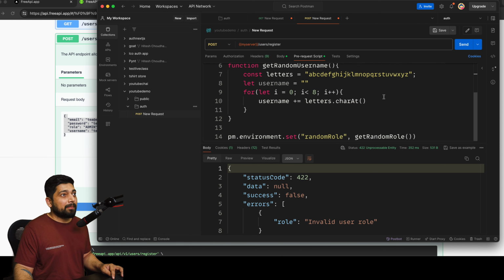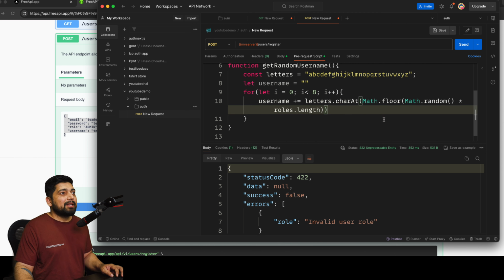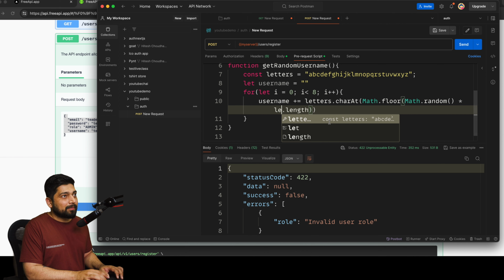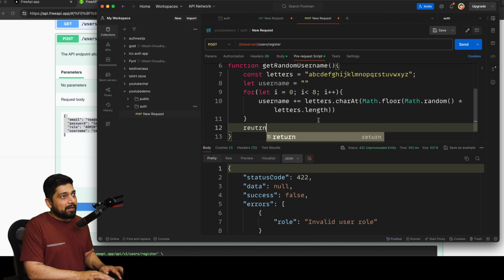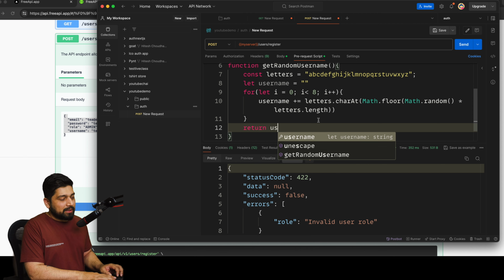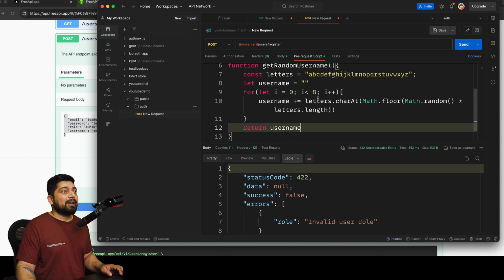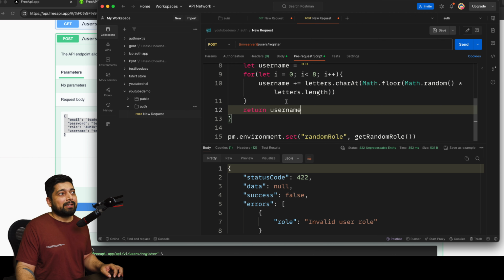Why not? Copy and paste this. So we have a Math.floor, we have a Math.random, and that's going to get multiplied by the letters length this time. Super easy, letters.length, not bad. All right. Once this is all done, we'll go outside of the loop and we'll just go ahead and say, I want to return the username. Hope that is cooked up. So now it is pretty sure that the username will come up. This whole thing is pretty nice and easy.